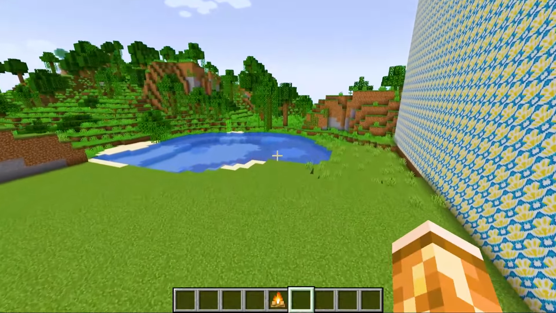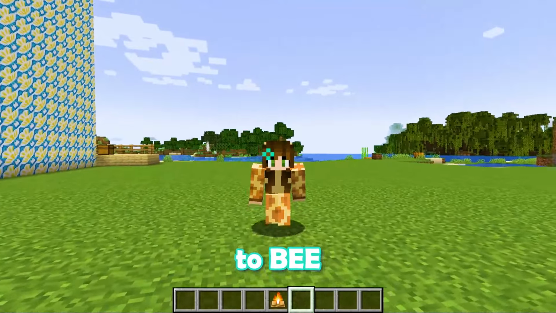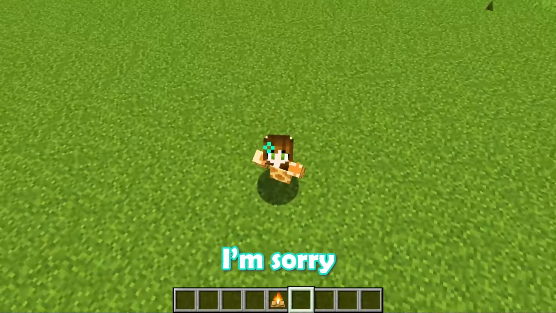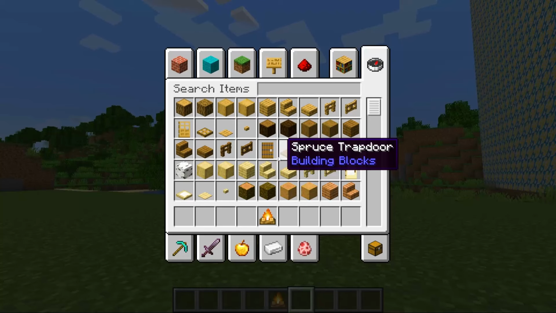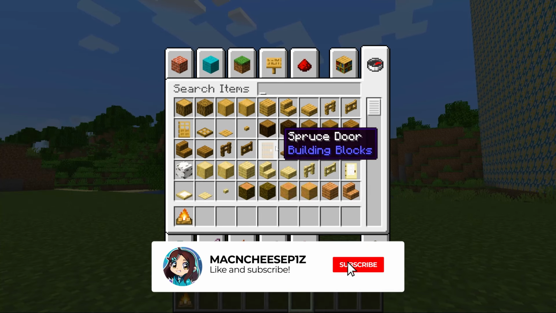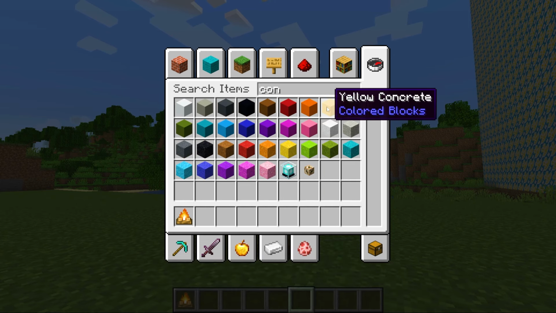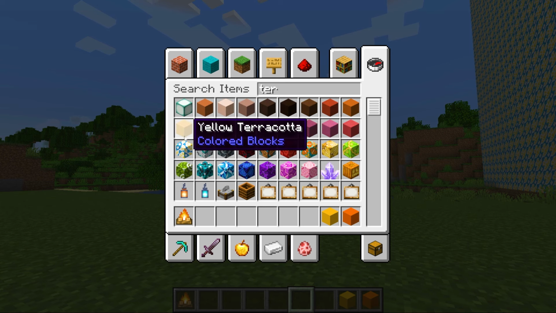Okie dokie. So we have to build a bee house, which is going to be awesome. Okay, I'm sorry, Sarah. This is your fault. Anyways, let's see. A bee house. I kind of want to take this a little literally and build a house that looks like a bee. Let's grab some concrete, maybe some terracotta.